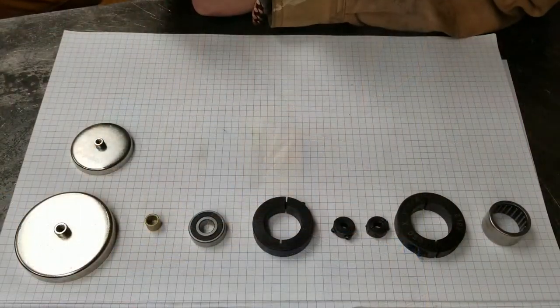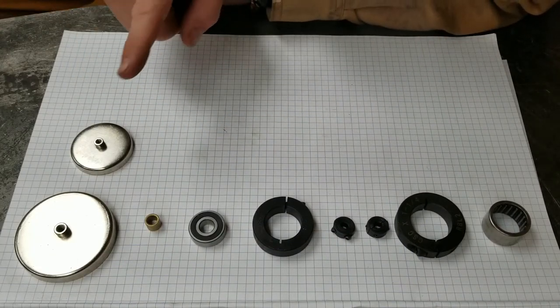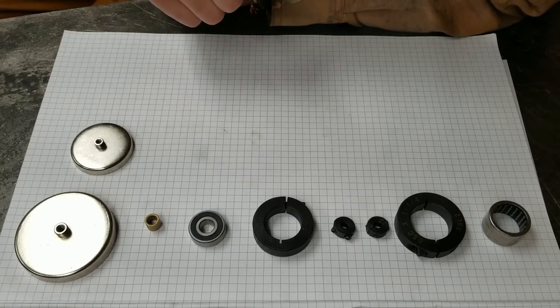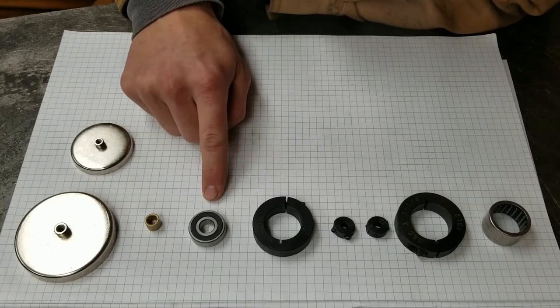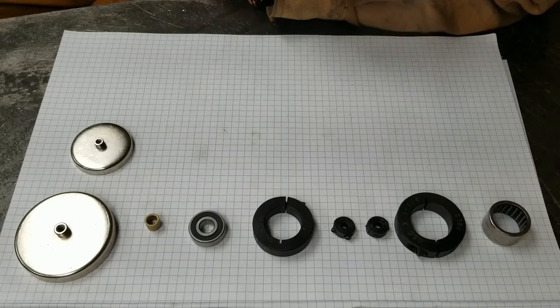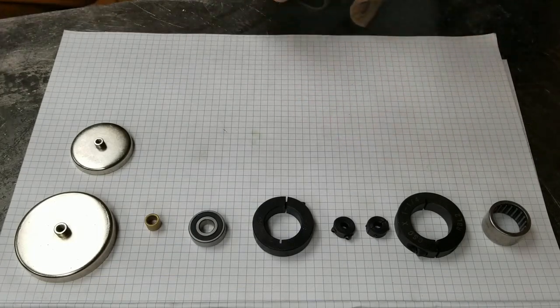Okay, let's quickly go through our lineup of parts. We have two magnets there, we only need one, I'll talk about that later. We have the oil light bushing, our roller bearing, we have four shaft collars and a needle roller bearing, and don't want to forget the quarter inch round bar.